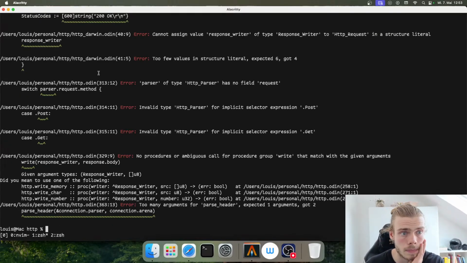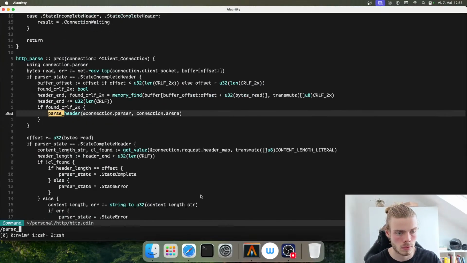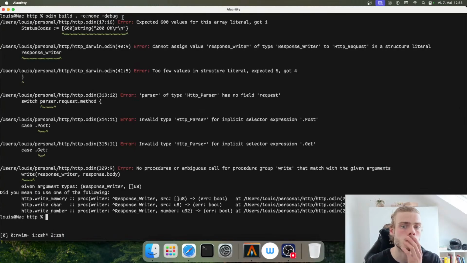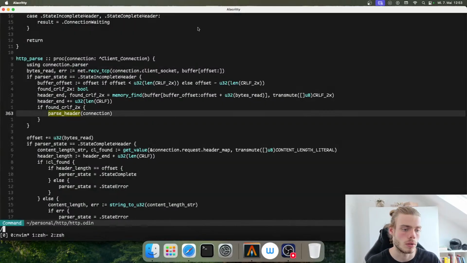Okay. Too many arguments for parse header. Expected 600 values for this array literal, got 1.